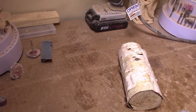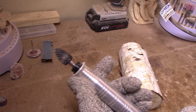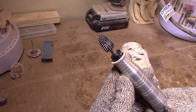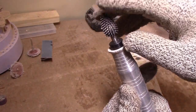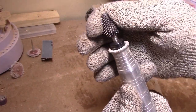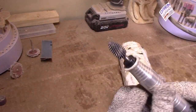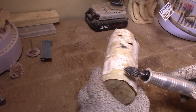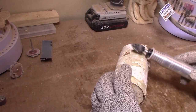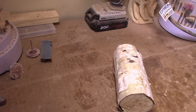We are going to start off by using this Fordham shaft. This is a one-quarter inch extreme cut saw flame burr. I'm going to use this to skin the bark and try to leave just a little on top and bottom so it holds. There's going to be a lot of skinning on this. Let's get started — it's going to get dirty.